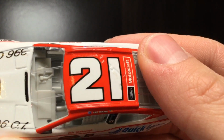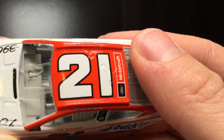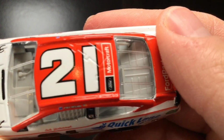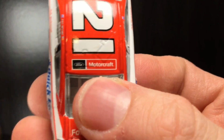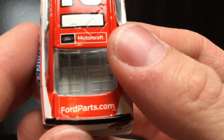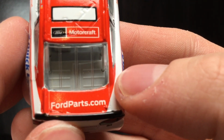Sure, I would love to see a throwback to Elliott Sadler in like '01 or '02, or maybe Ricky Rudd in '03, but this is the Wood Brothers font. They need to keep that forever, man. And I hope the Wood Brothers never ever close down. I hope they race forever, to be honest. God bless them. Ford Motorcraft over there on the roof flaps. FordParts.com. That decal is a little screwy.